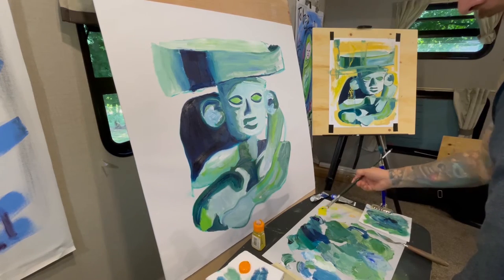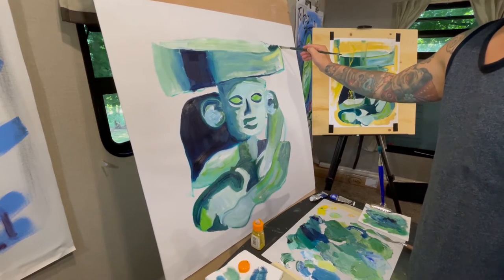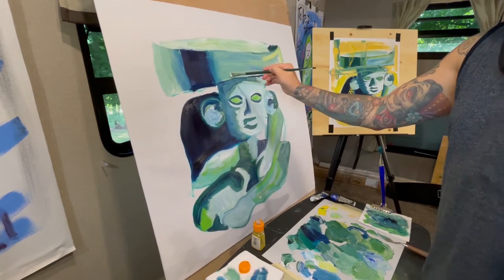Now I'm going to add just a little bit of that cadmium yellow just to change up. Whoa, what just happened here? That was crazy.